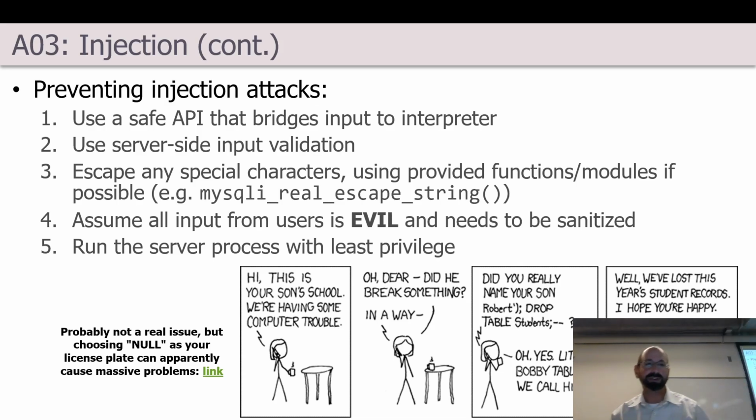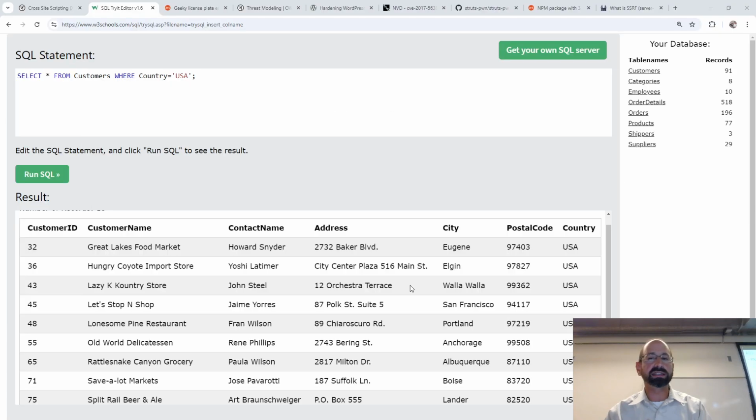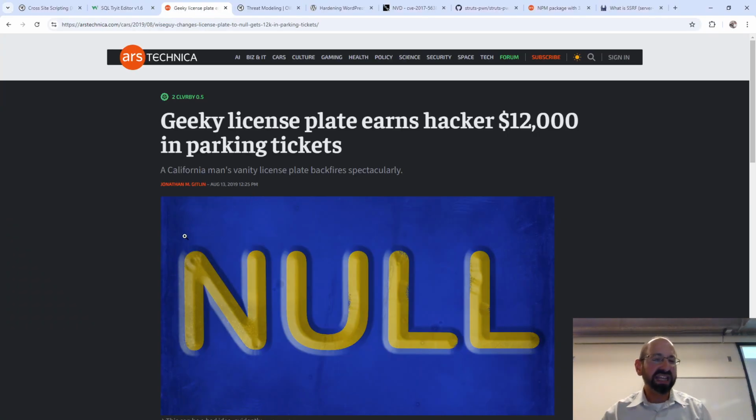They didn't do server input validation, and in putting in his name, it deleted the whole student records. It's meant to be a joke, but that is an example of basically a SQL injection attack. And so if you see the term Bobby Tables, that's what it's referring to. Probably not a real issue to that level. You don't have to look that far to see examples of what is effectively, whether it's injection attacks or just not proper sanitization of user input.